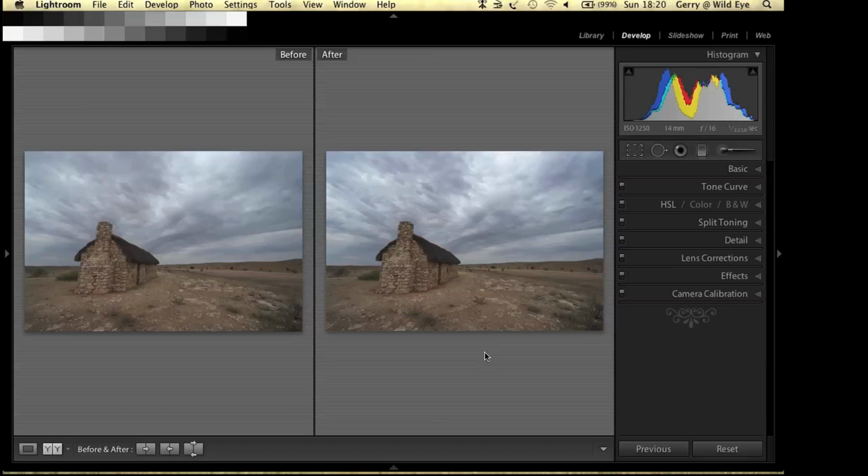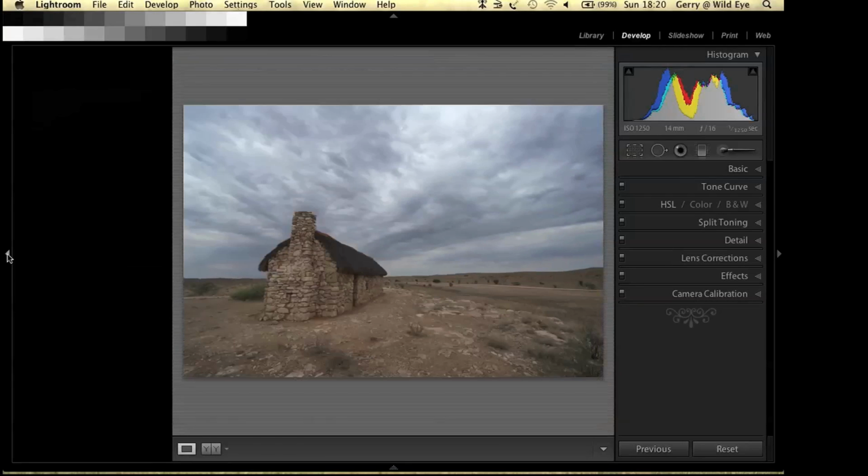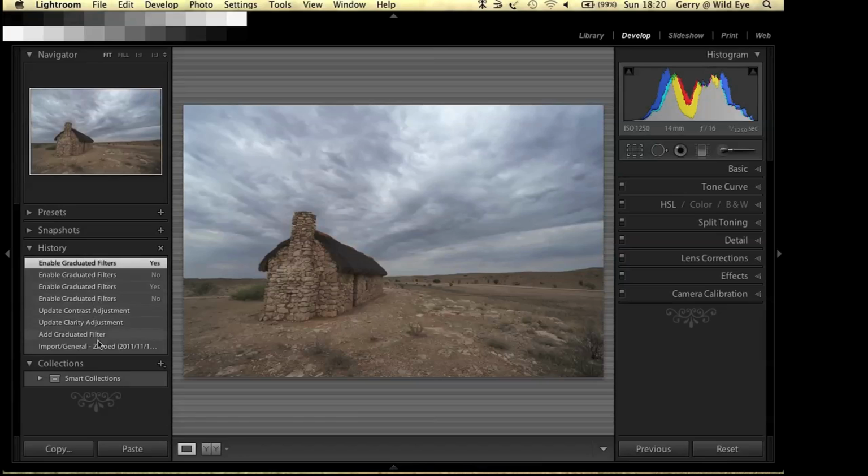The smallest little detail, and it brings out all those clouds, making that image just look that little bit more alive. You can now keep on going and add another gradient on top and so on and so forth, but just that example will give you an idea. Now I'm going to go back on my left hand side here where my history panel is, and I'm going to come back to where I imported this image, and I'm back to normal now.